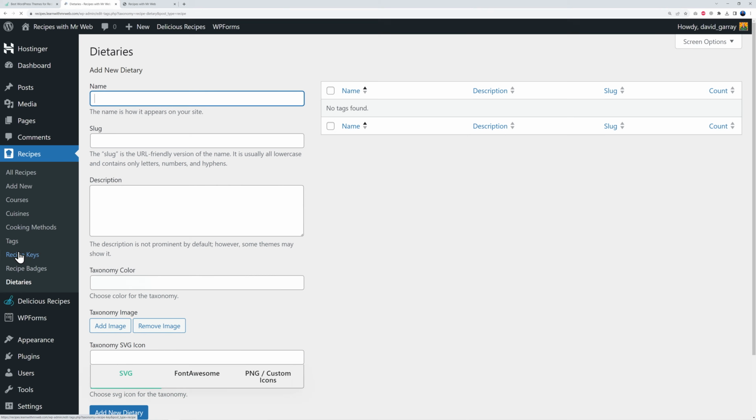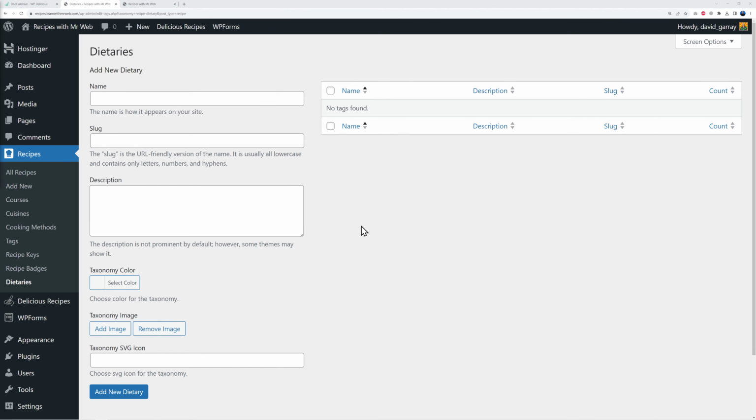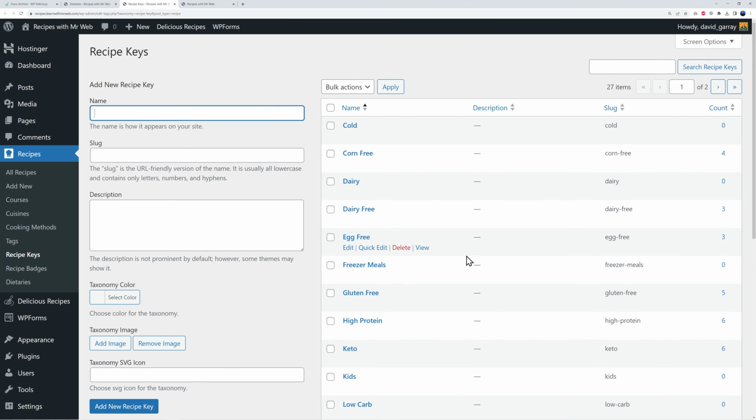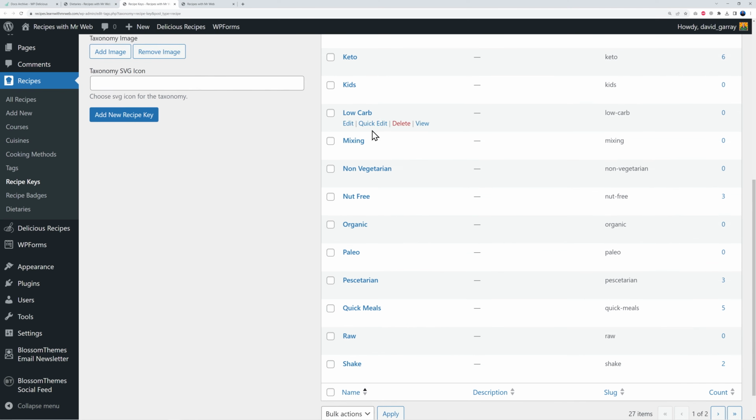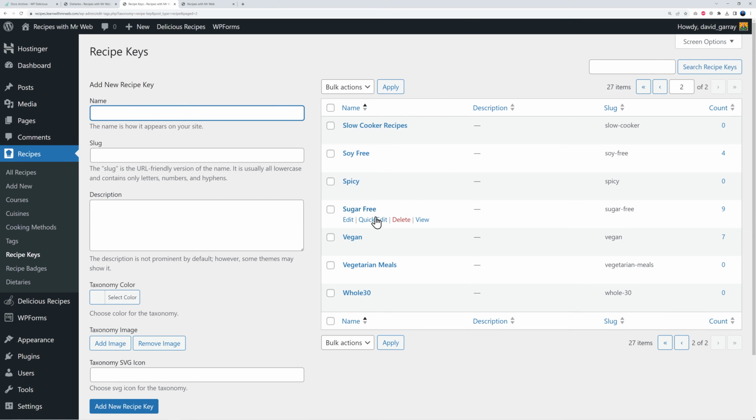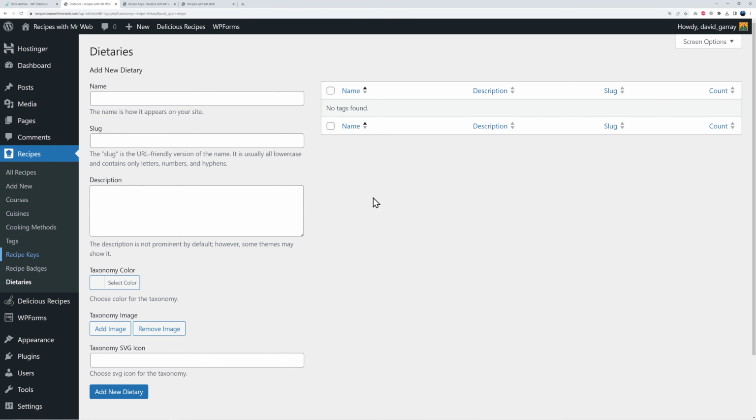And then we have Dietaries here. So let's click on this. So Dietaries is basically very similar to the recipe keys. So let me reopen this in a new tab. As you can see, you have dairy-free, corn-free, gluten-free, keto, and then we created vegan ourselves, remember? So this is basically about the same principle here, except that if it is specific dietary requirements, you could create them here. As you can see, there's none at the moment, but if this is a case scenario you need to use it, you can break this down in different categories again and specify the new dietary requirements for your visitors. Again, you can create this from here.